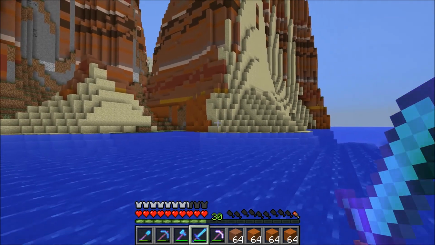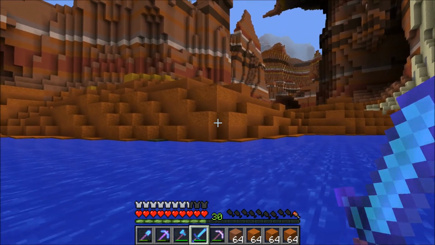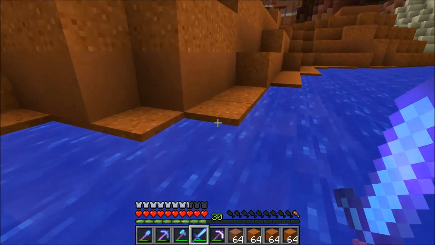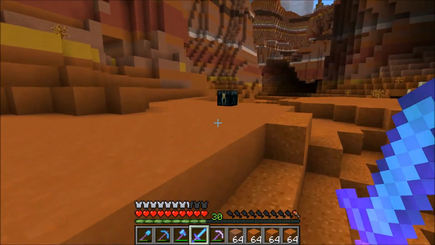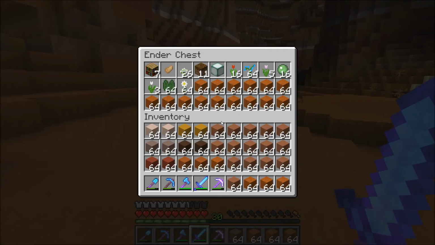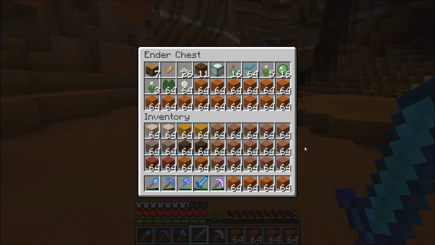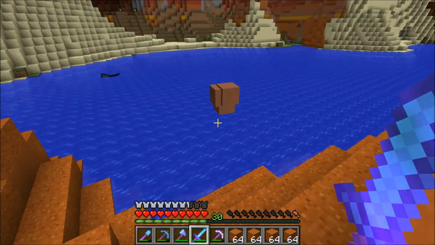I'm probably going to have to... Ooh, what am I doing? I need my ender chest. I actually need to sacrifice a stack of something. Whoops, forgot about that. I'm actually going to run out of food here too. I chucked my steaks over the edge because I wanted to make room for more sand. What am I going to get rid of? Let's do a stack of clay. That sand is too valuable.